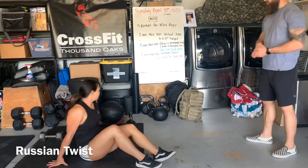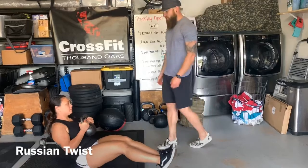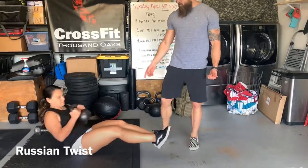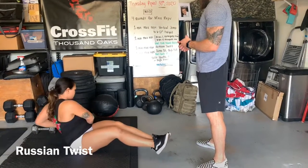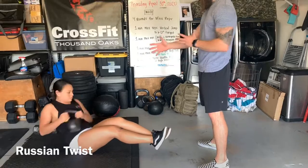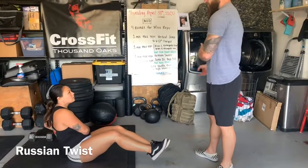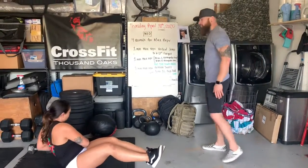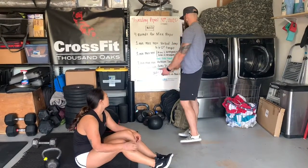Then we go into the Russian twist. Kettlebell, dumbbell, that same laundry detergent that I just took away will work. You're going to elevate your feet and twist. Notice how her shoulders point towards her toes each time. So it's not just the arms moving, the whole torso is twisting. These I typically like to count 1 and 2, but annotate them, count them how you want, but left and right will typically equal 1 on that.